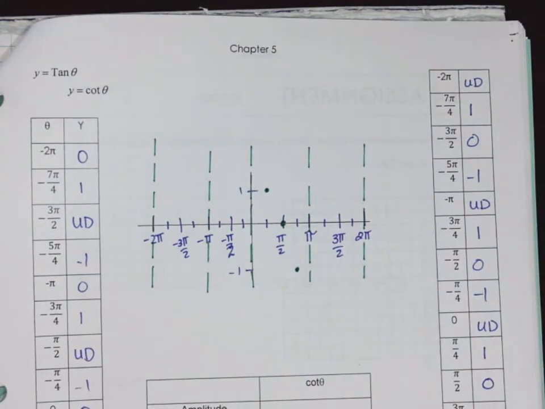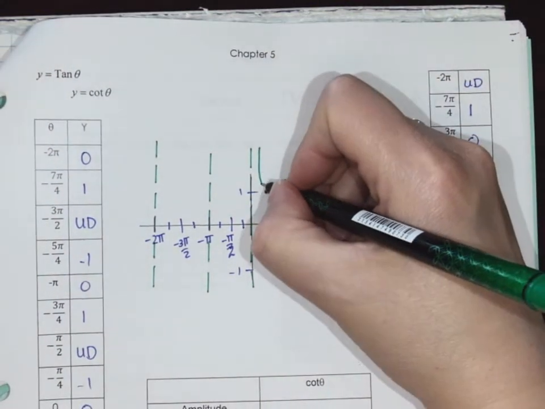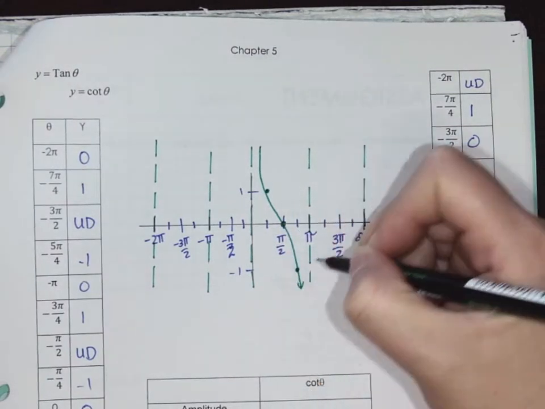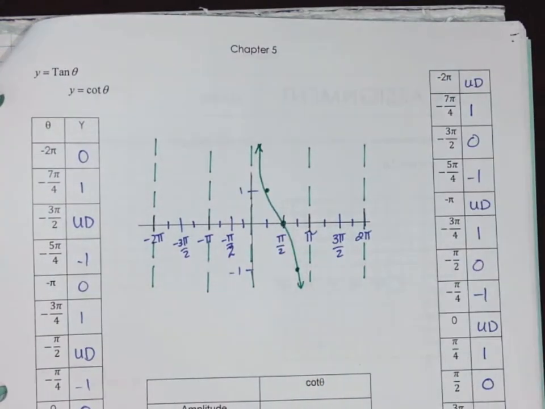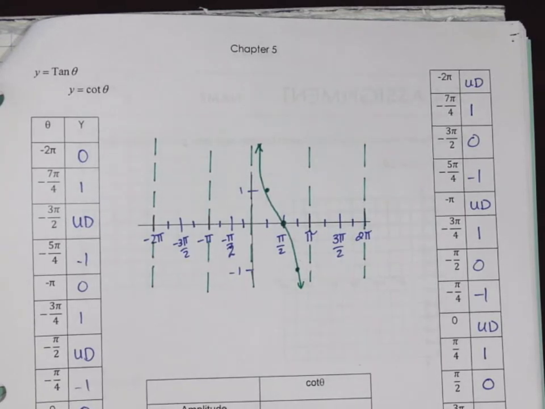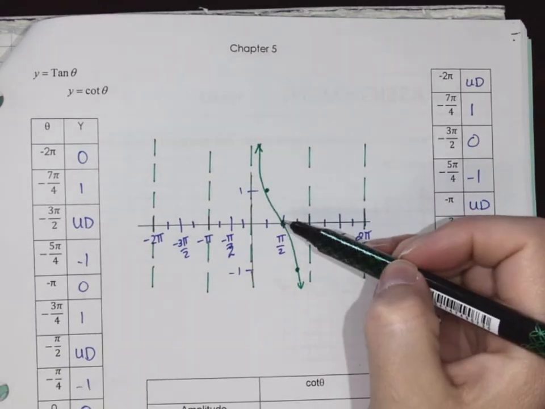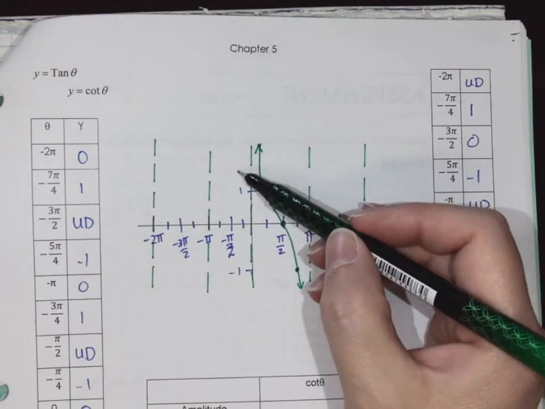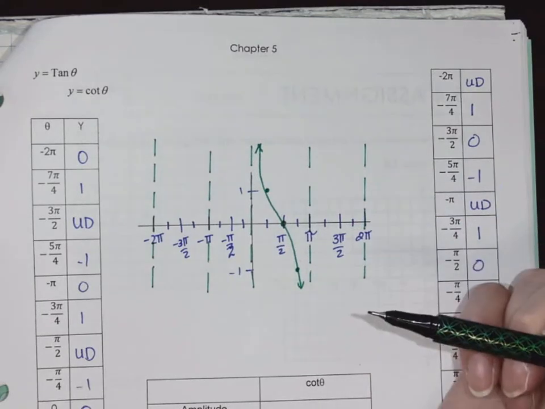Kai, what were the words that you used when you told me what you anticipated the graph to be? Backwards. Inverse of tan. Backwards. Yeah, I just couldn't remember what you said, but it's a good descriptor. So a regular tan graph rises to the right, a cotan graph falls to the right. Again, your table of values will never lead you wrong. If you do the table of values, you don't have to remember anything about how these graphs look. But if you know those, you'll be able to see if you did your math correctly and if it follows that same sort of trend.